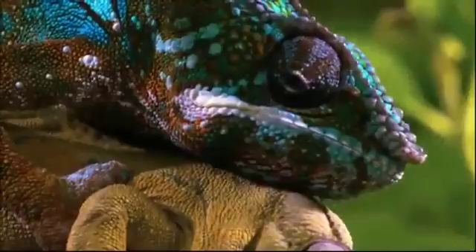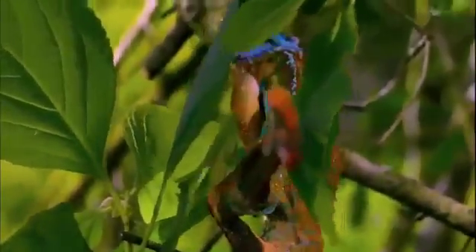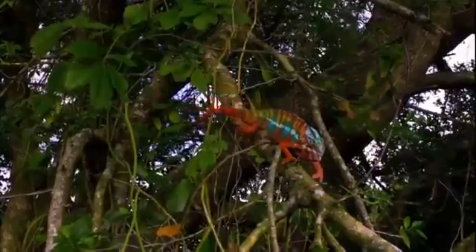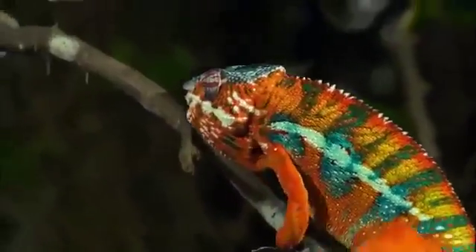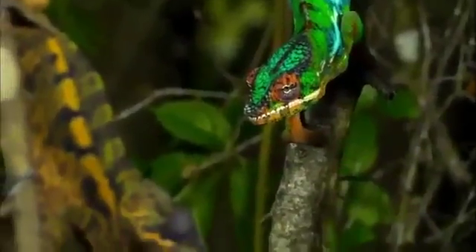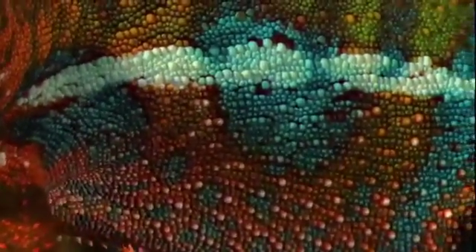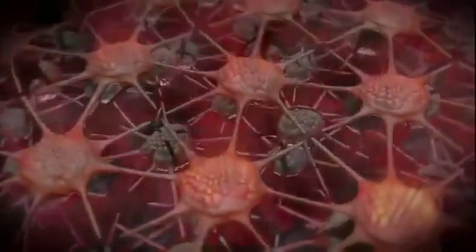Its fast, telescoping tongue is matched by a quick, color-changing skin. Contrary to popular belief, chameleons don't change colors to camouflage their presence against the surroundings — it has more to do with communication between very solitary creatures. A rare moment of contact and a flash of emotion. Coloring reflects their mood when sparring with other males, or when attracting the attention of females adorned in a blander exterior. The mechanics of this color change take place just below their transparent outer skin. Stretchable pigment cells called chromatophores are ringed with muscle fibers. When the fibers contract, they pull on the pigment cells, quickly spreading their color.